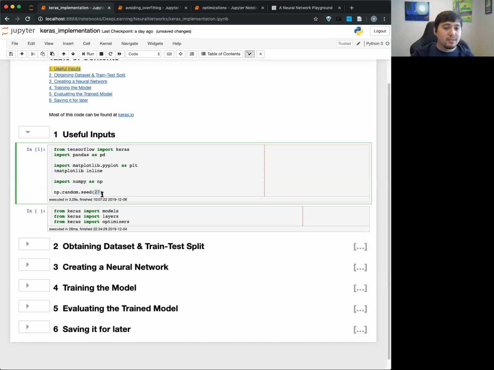So what's nice is sometimes it's nice to just check out what the model looks like. So you can do model.summary, and this will actually print out what the model looks like. You can see, for example, different layers. You can actually name these layers as well. In this case, I just used the default names, dense 1, dense 2.